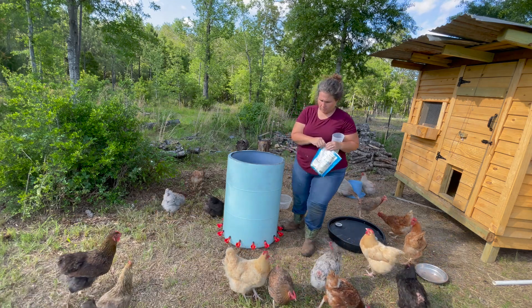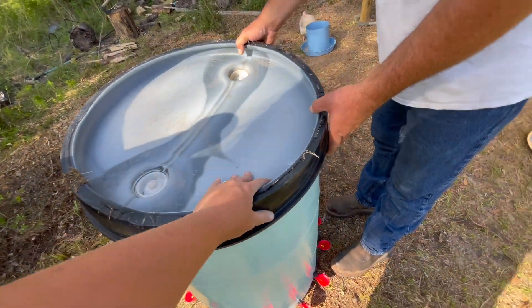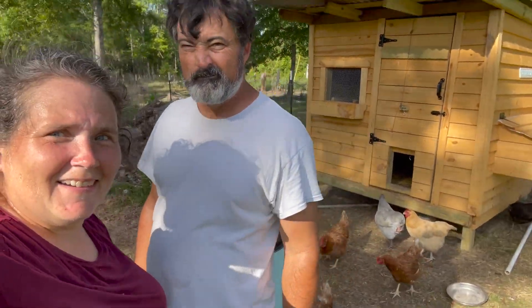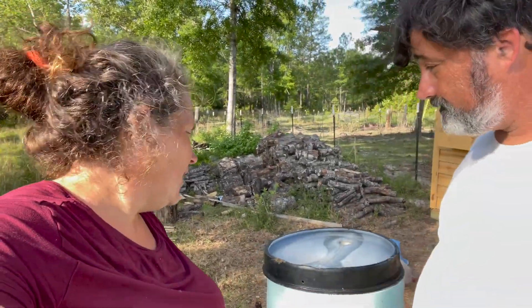You think they're gonna figure it out? We'll have to see. This is how you want to do it — yeah, this works. Put a brick on it. She figured it out! They're freaking out a little bit. We're using what we have because I got tired of filling up little buckets over here. I didn't want to buy another $50 Tractor Supply feeder or something like that.